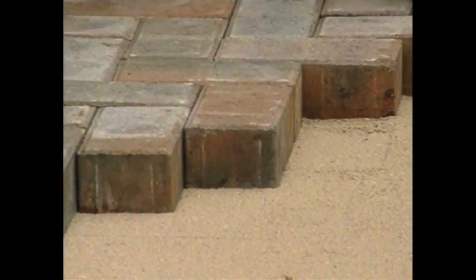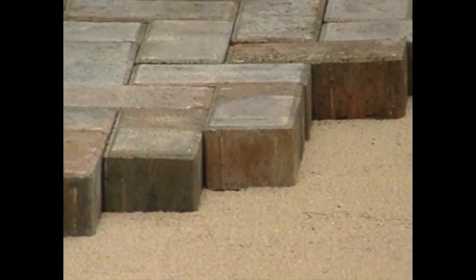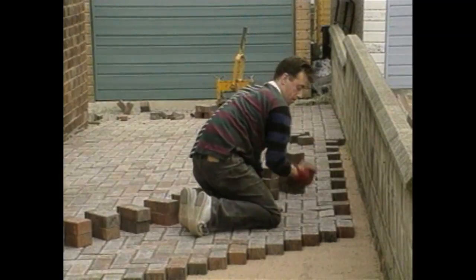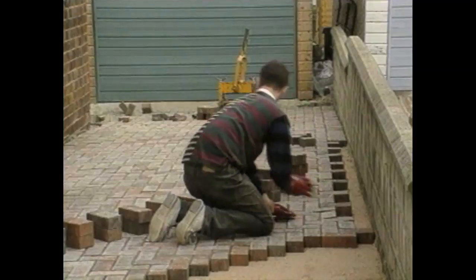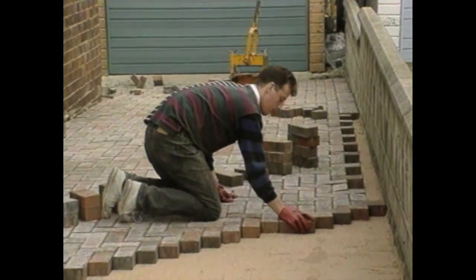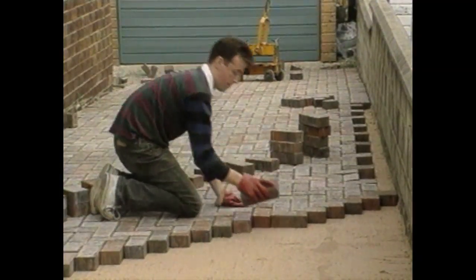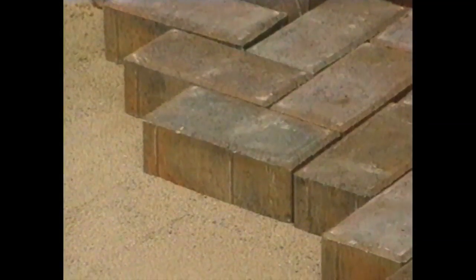Blocks are then laid, taking care not to walk on the screeded sand. They're placed hard up against the previously laid blocks. Spacer nibs on most blocks ensure that the joint widths are just right. There's no need to attempt fine adjustment of the level of one block to another at this stage. The blocks are laid along the laying face in one direction and back in the other.